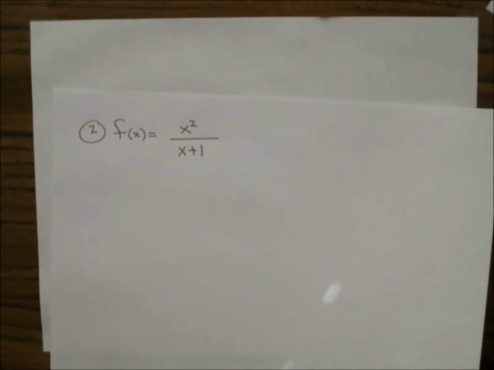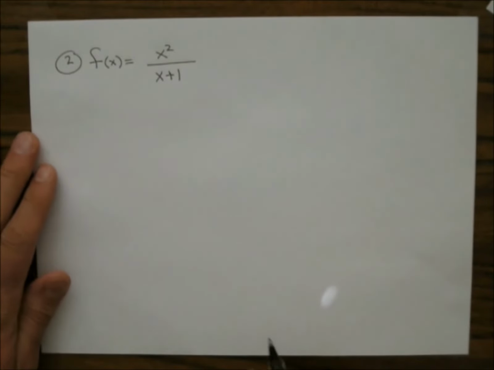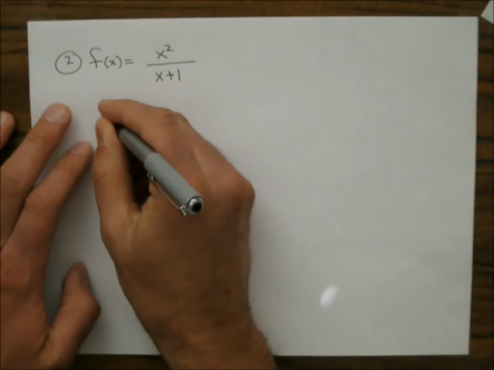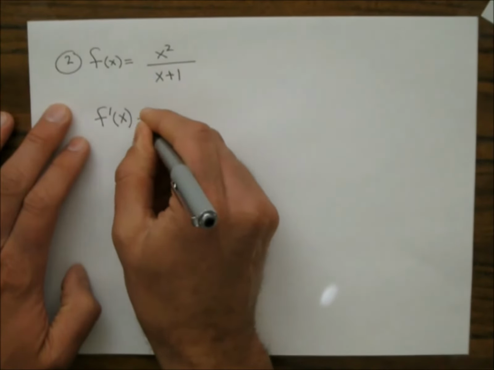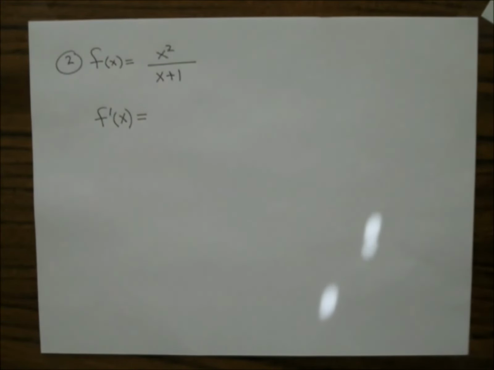This one's a little bit trickier because it has a fraction. So the directions, I'm not going to write the directions on every sheet. Find the critical points. I'm going to go ahead and take the derivative. So why don't you pause it, take the derivative, and maybe you can even try to figure out how to find the critical points.